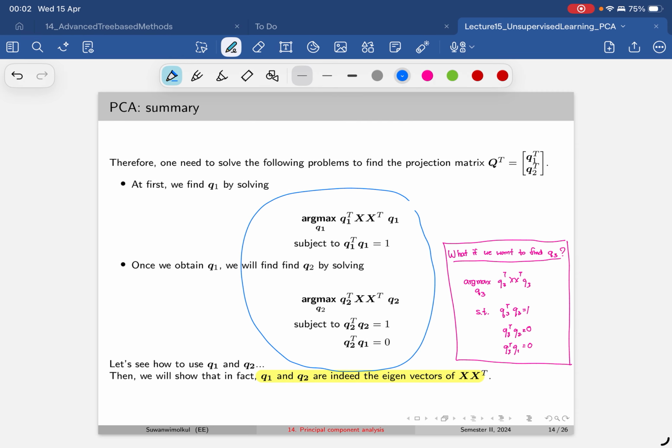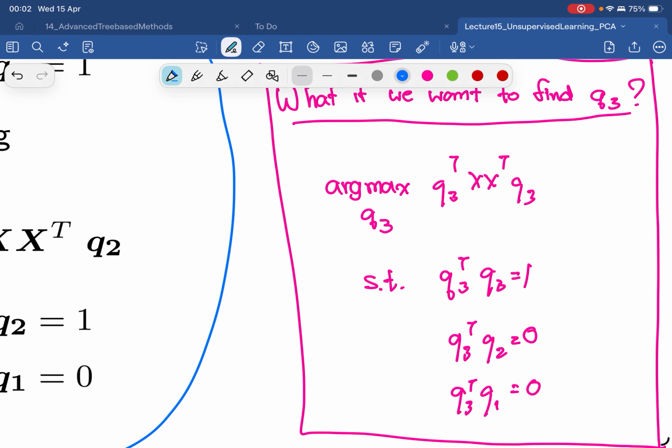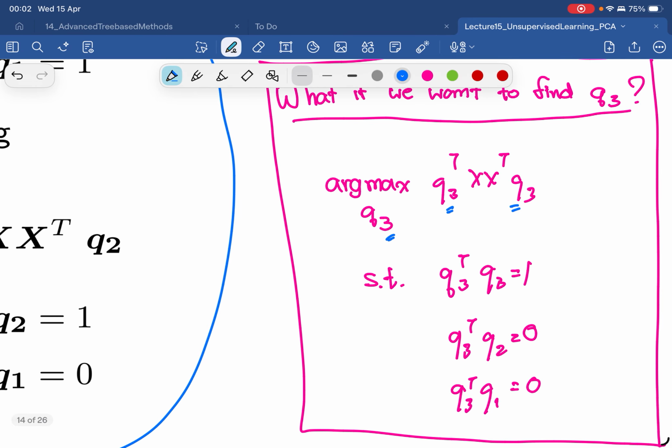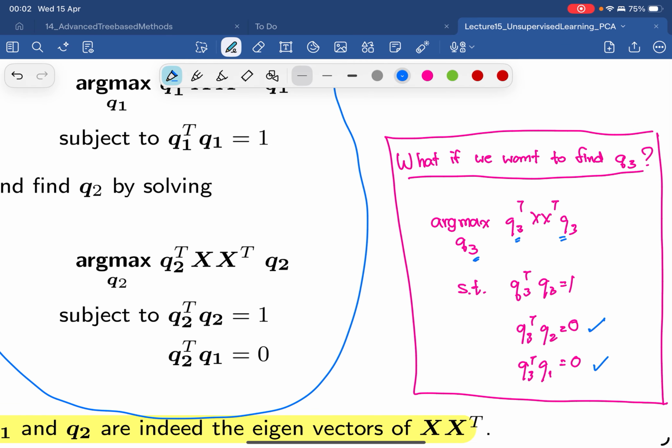Of course, you can do Q3. For Q3 it is the same: you maximize the objective function, but you also make sure that Q3 is not the same as Q1 and Q2, so they have to be orthogonal to one another. Again, just like that.